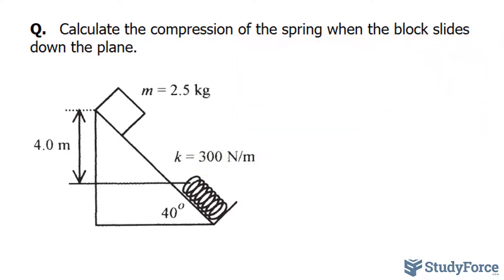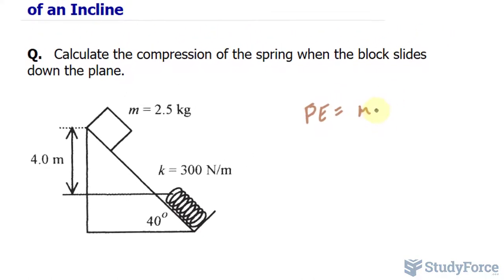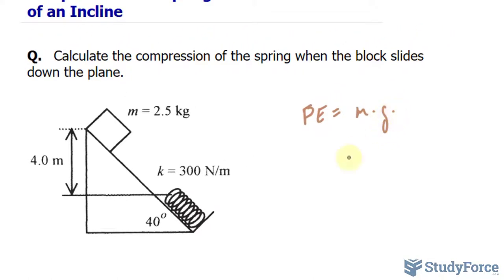let's begin by calculating some important things. The first thing that I want to calculate is the potential energy that this mass holds from a distance that is 4 meters. The potential energy can be calculated using this formula, where you have mass times gravity, the acceleration due to gravity, times the height.